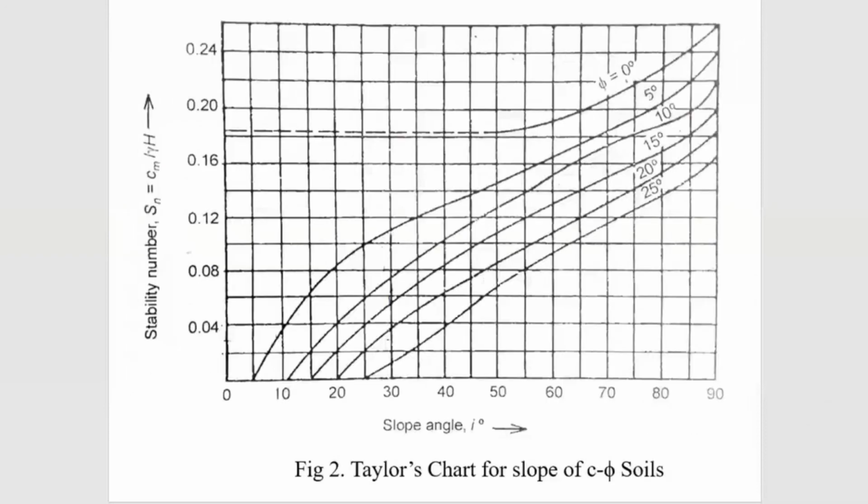So now you have to do a trial and error. You have to assume different values of factor of safety with respect to angle of internal friction, and back calculate the factor of safety with respect to cohesion, and find out a value which is compatible with both. For that factor of safety, you can say that the parameters for that slope will be safe. So I want you to do that as homework today, and we will see how much is that value in tomorrow's class. All right. Thank you.